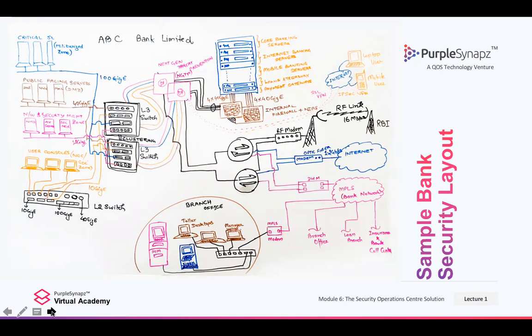Looking at this diagram, it is very easy for us to visualize that any transaction will pass through some network device or some security device from where I can collect the log data for doing these security operations on top of it. But definitely, looking at some parts, when we go in as the consultant, we figure out that there are some blind spots. Blind spots are those areas in the network where there is no visibility, where there is no log getting collected.